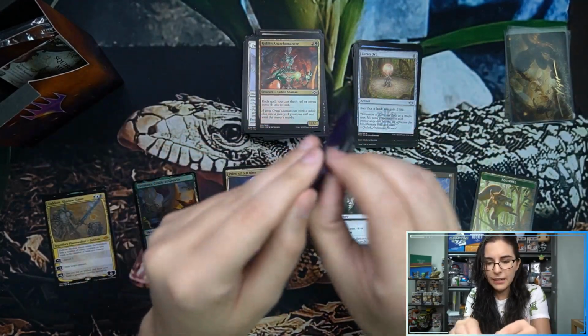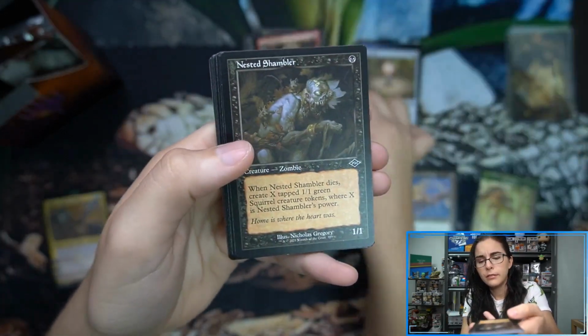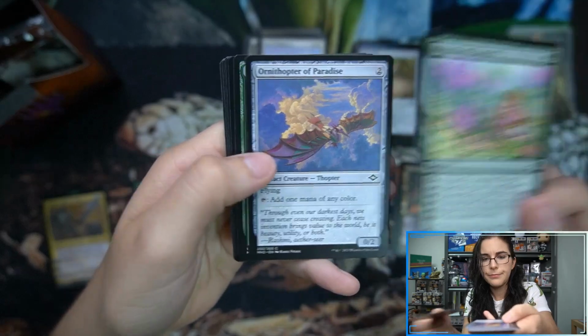And the last pack here of this kit for Will. Can we at least get one fetch, please? Nested Shambler. Would love to see something like a Scalding Tarn here at the back. Goblin and Narcomancer.